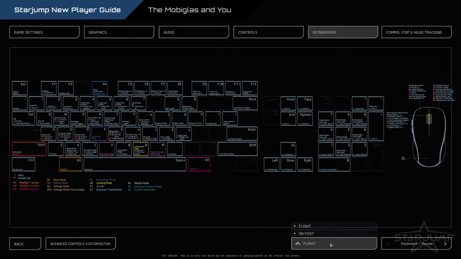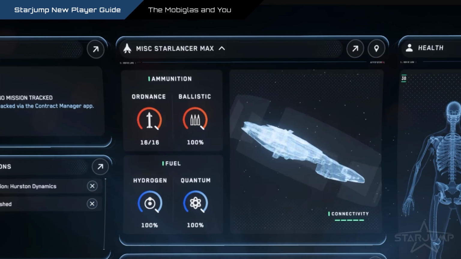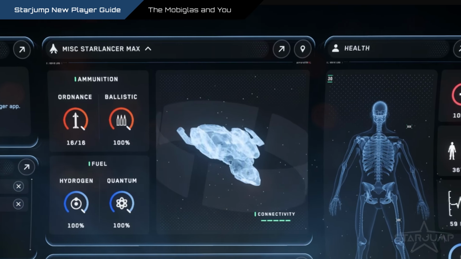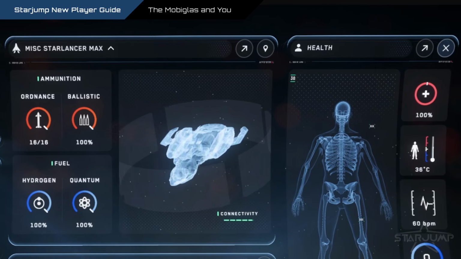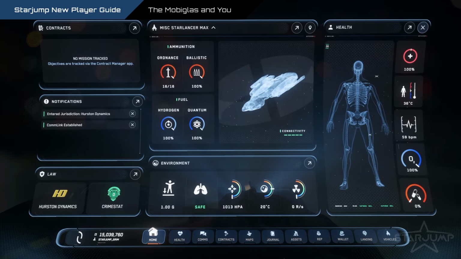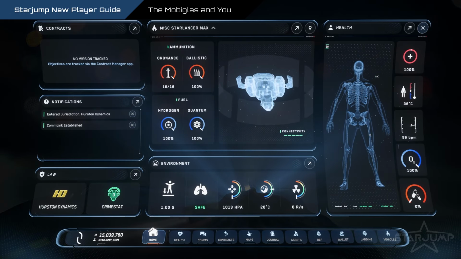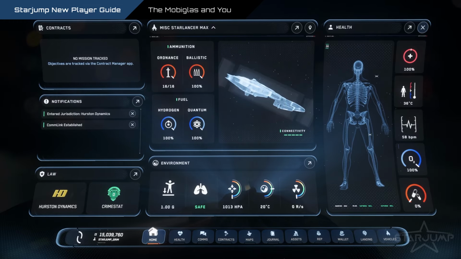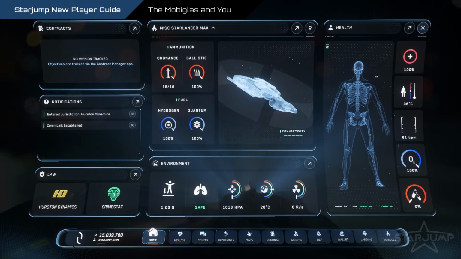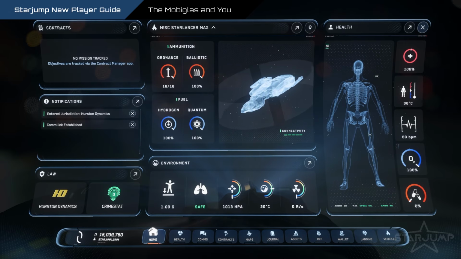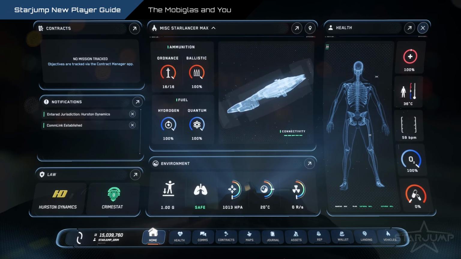What is the MobiGlas? Now it's time to meet your digital sidekick, the MobiGlas. It's like your smartphone crossed with a sci-fi hologram projector. Every citizen gets one. Access it anytime with the F1 key. Once you do, you will see a floating interface that unfolds with apps aligned on the bottom row. It's the way you access communications, the map, missions, and more. Think of it as your personal UEE database. It logs your journey, stores contacts, and even tracks your health via a bioscanner.